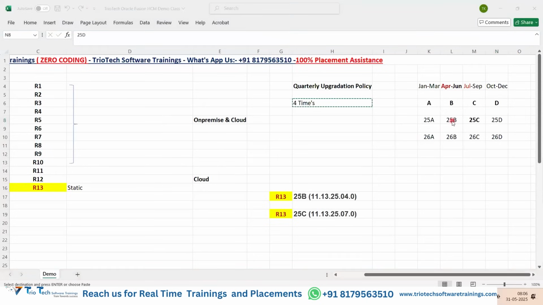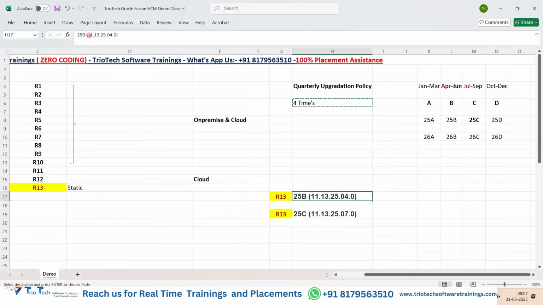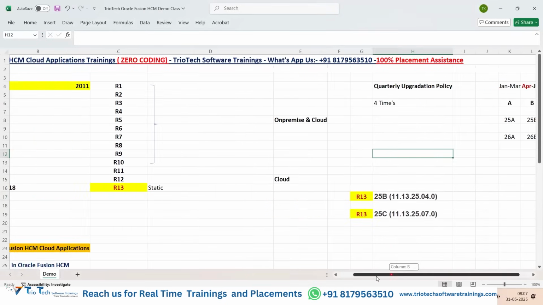The current release is 25B. Next, I told you, we will move to 25C, then 25D. So the pattern Oracle follows for upgrading their application we saw yesterday, and also the release version numbering format Oracle follows, right?